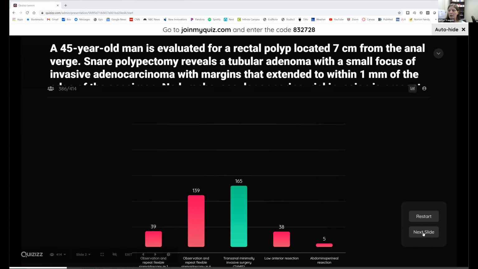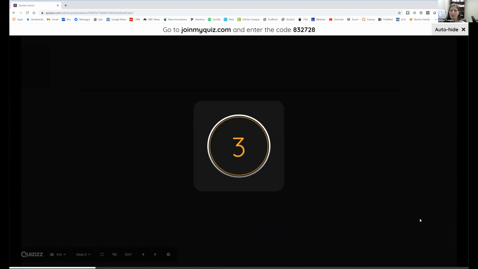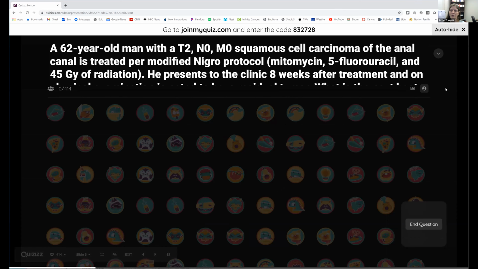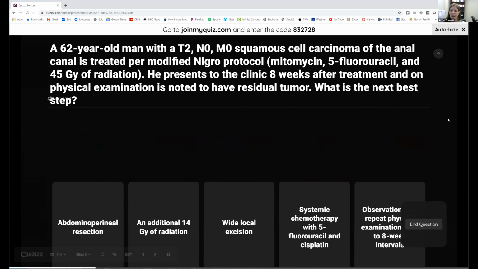And the question in the Q&A is, what is the highest one can safely reach with TAMIS? That depends on where the lesion is. Safely reaching with TAMIS has to be below the peritoneal reflection. Anteriorly, that's going to be lower than posteriorly if you think about the anatomy of the rectum. So you might be able to get as high as 15 centimeters, maybe 20 posteriorly. But if you think about women with a lax pelvic floor and a deep cul-de-sac, anteriorly you may only be able to get to 5. So it depends on where the lesion is positioned in the anatomy of your patient.